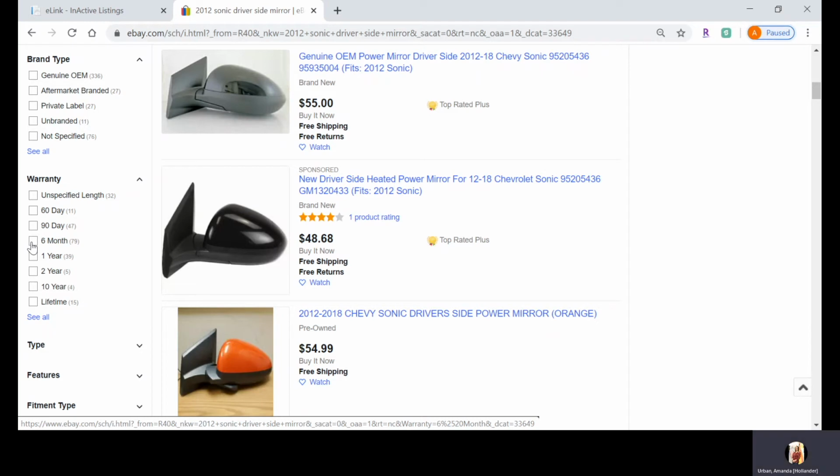And a little side note is that it's not very often that people actually take advantage of warranties, right? You stand behind your product. You know you're not selling anything that is not quality parts. So the likelihood of a customer needing to use that warranty is not very likely, right? However, if they do use it, you're providing this great service. You're likely to get a repeat buyer. But do know that it's not very often that this is actually going to be something that is used through eBay. So it's a great marketing tactic. Okay.